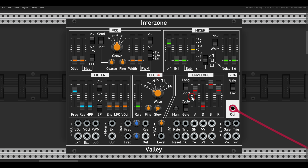So if I have the sustain at, let's say, about 20%, this will be the level, the actual volume that the sound will sustain at, as long as I hold the button in this case. And for this, let's have a short attack and a short release. Now we can experiment with the decay. We have a short attack, it will directly go to maximum, then it will quickly decay to the sustain level. And it will stay there as long as I hold this button. We can have a shorter decay time, a longer decay time, even longer.